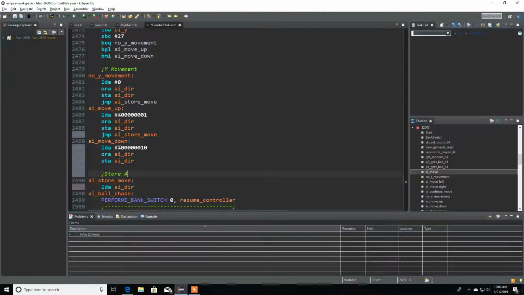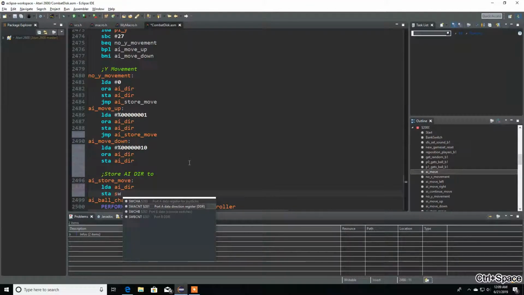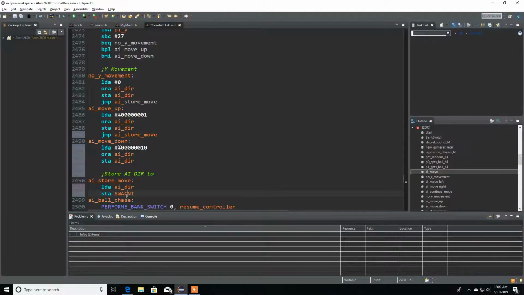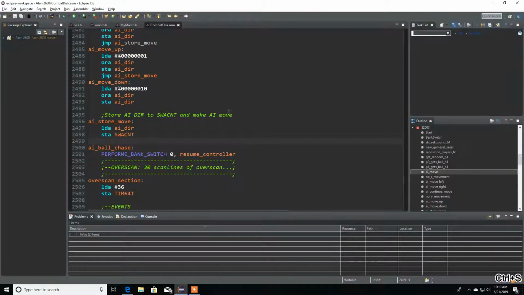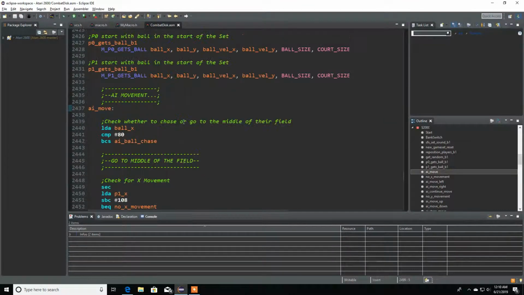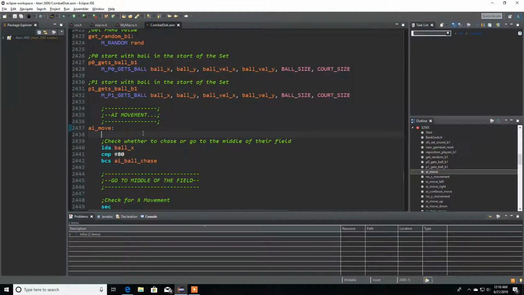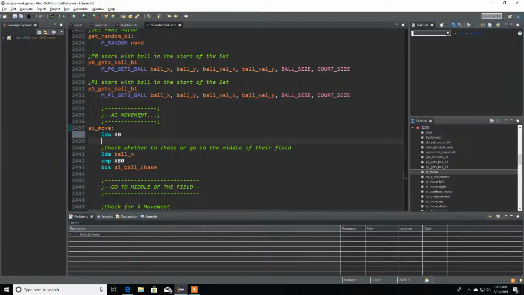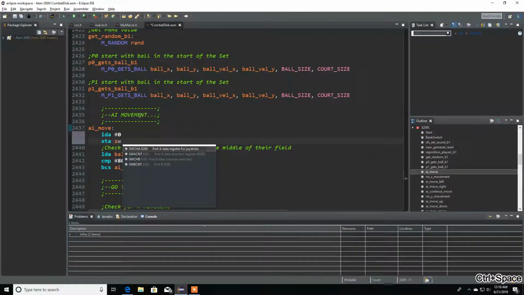So store AI choose. I can't even spell that. Here it is. And make AI move. So I got everything set over here. And the only thing I'm gonna need is every time I come to the AI move, I get a new movement. So I'm gonna do this and do this over here.